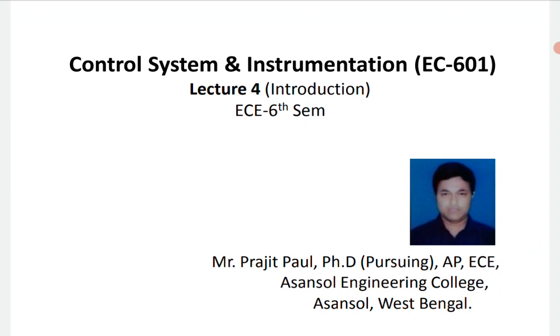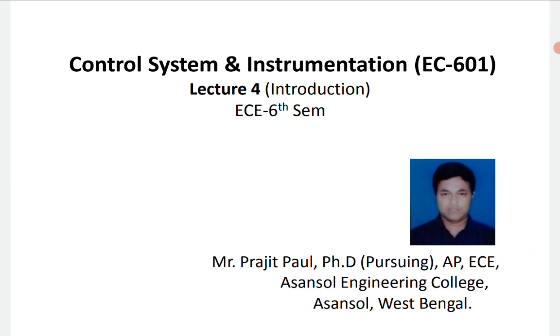Already from lecture 1 to lecture 3, I discussed several fundamental topics regarding control systems, especially open loop control and closed loop control, and what feedback is: the negative feedback system and the positive feedback system, and the effect of those has already been analyzed. Besides, I have shown on those previous slides how to reduce a block diagram with the help of block diagram reduction rules, how to use a signal flow graph, and what the difference is between an SFG, that is a signal flow graph, and a block diagram, which is also analyzed.